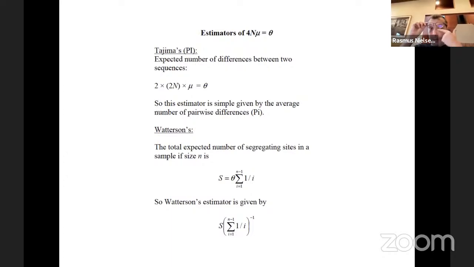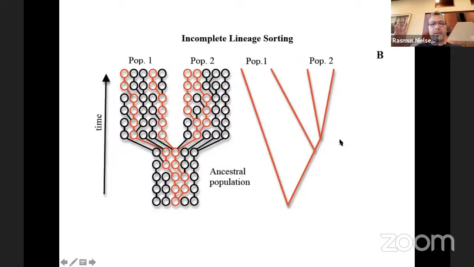Of course, that's fine and good, and people do this all the time, but usually in population genetics, we're interested in much more than just this parameter. And we also realize that there's a loss of information by just using the number of segregating sites or the average number of pairwise differences, that we throw away some of the information and data by doing that. And most importantly, it's a little bit boring because we're just estimating that one parameter. What we're really interested in is something much more complicated. We're interested in how populations have evolved from each other, what their population sizes are through time, how much migration there is between populations.